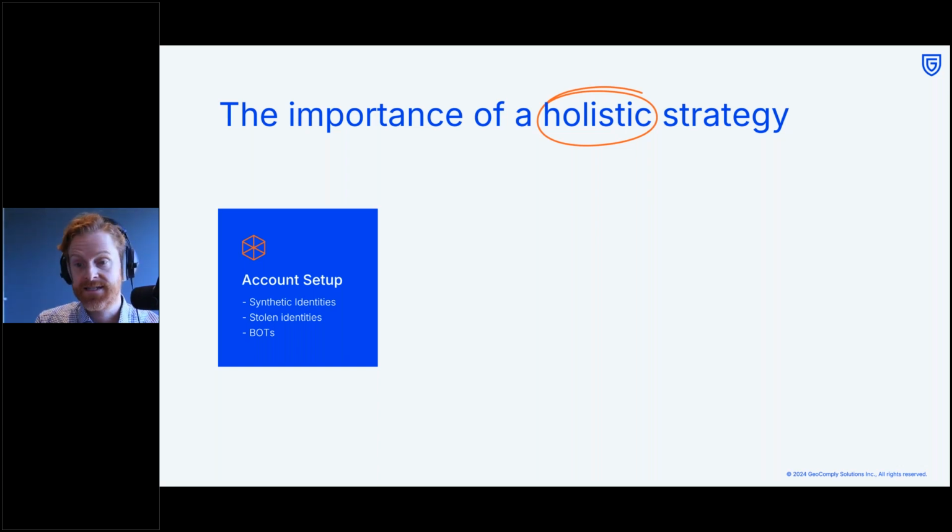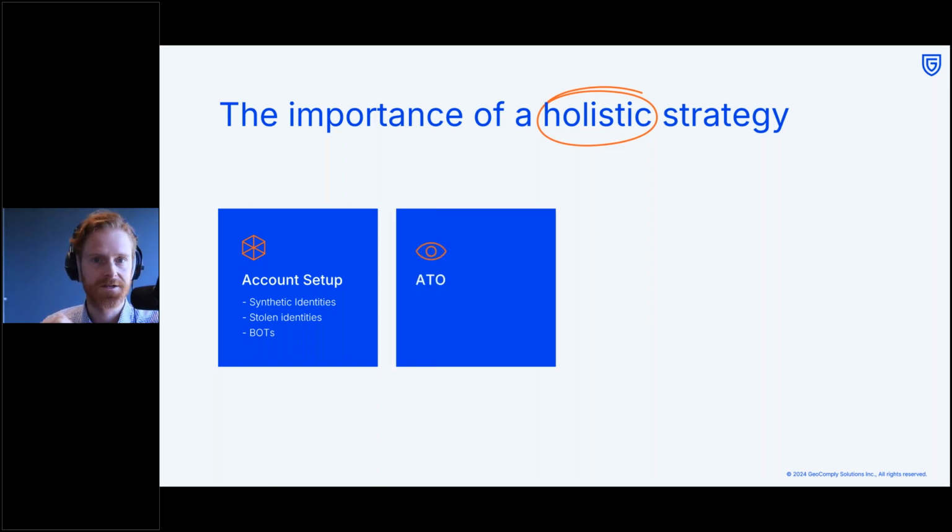Stolen identities, like I said, are so easy to steal, and the IDs are so easy to produce, that we have to be conscious that any new account being opened can be opened with a stolen ID. That said, if you only focus on what's going to happen at account setup, fraudsters will immediately focus on the next vulnerability, which, as we have seen in the past couple of years, is account takeovers.